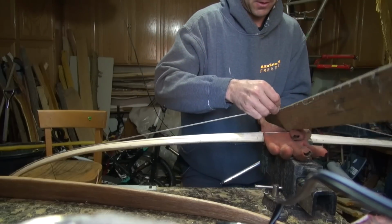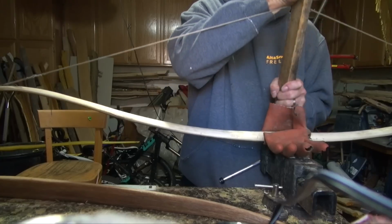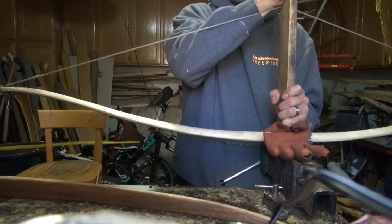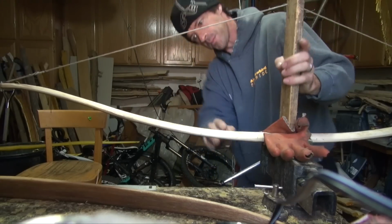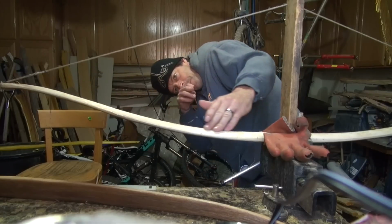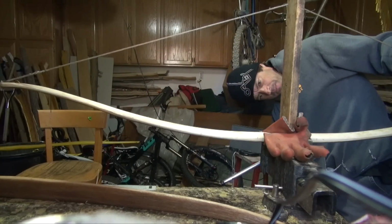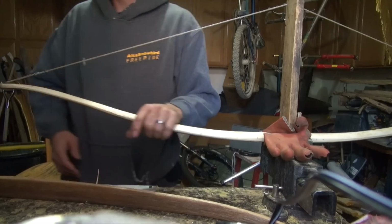See how this bend looks. Definitely need a little work here.